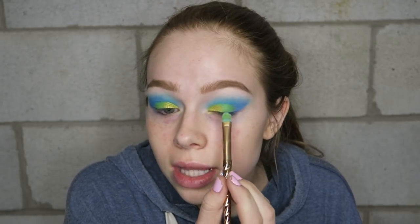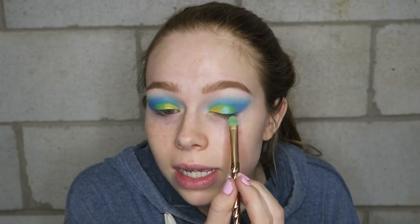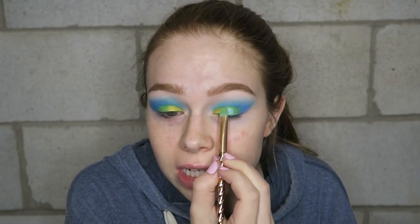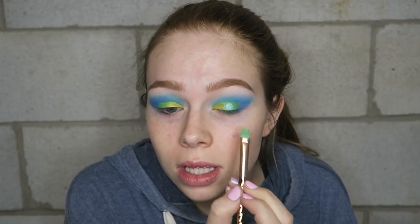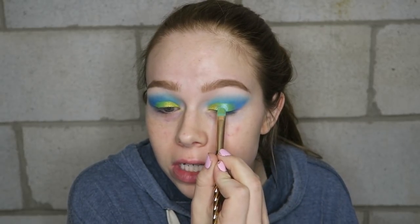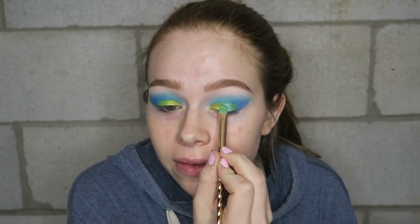It's actually like 77 degrees outside right now — I live in Pennsylvania and it's been so cold, so I want to take a walk when I finish filming and when my son wakes up. It's just too nice outside to not be outside, but I think I'm probably going to scare my neighbors with this eye look.